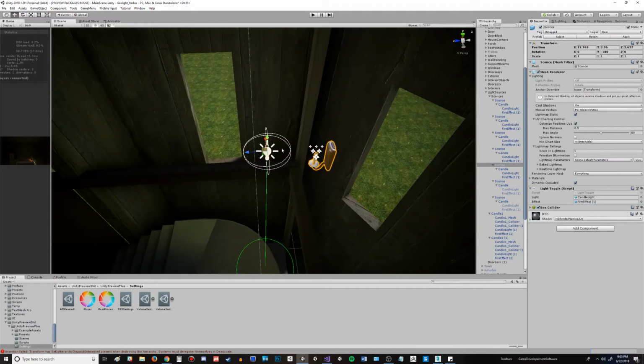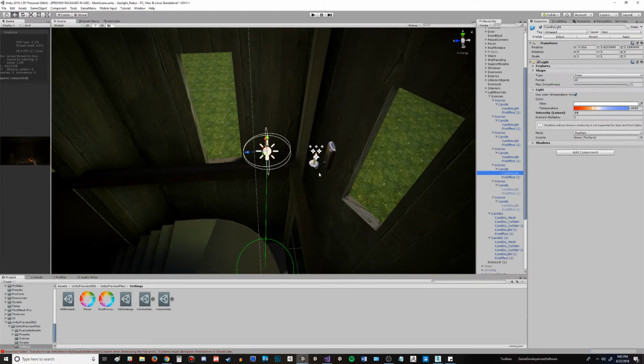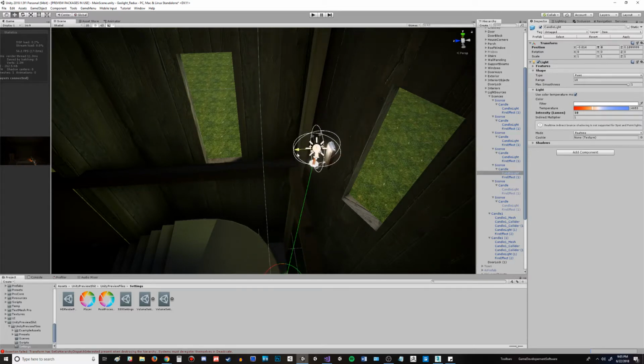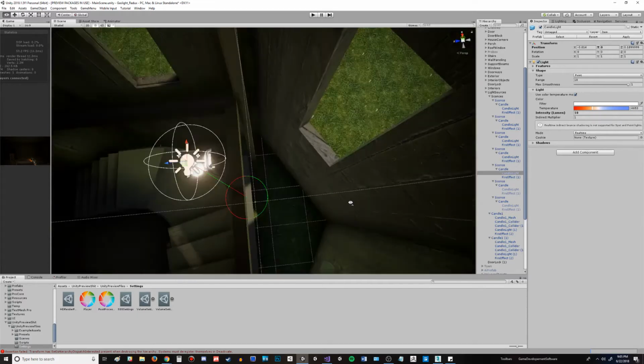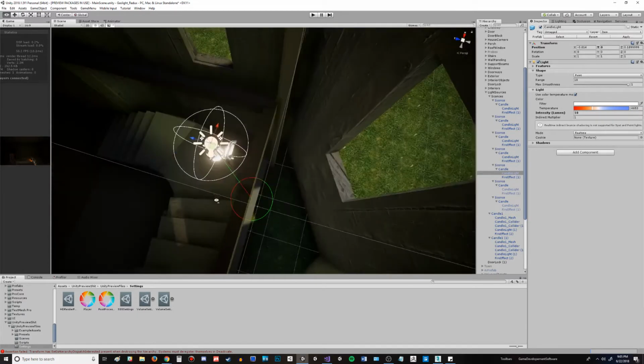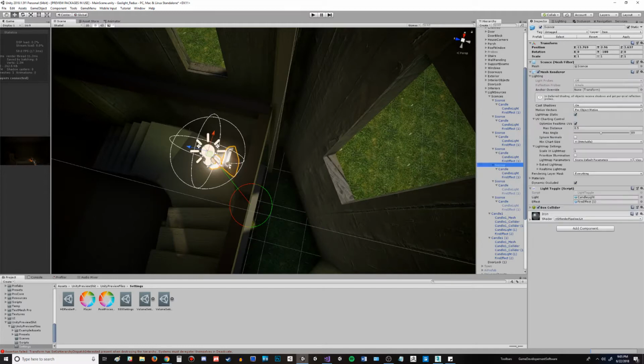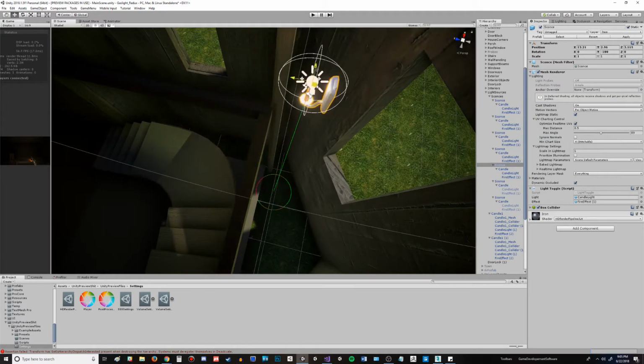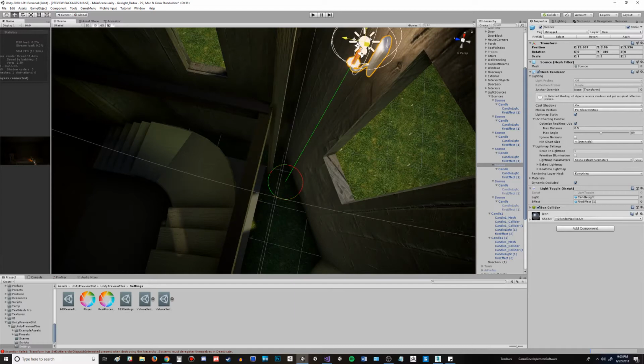Ooh, this one. Forgot about this one. Actually isn't even touching a wall anymore. Thing back over here.